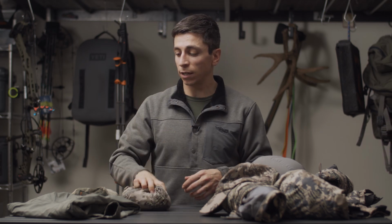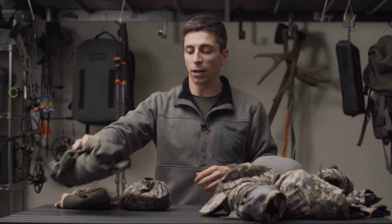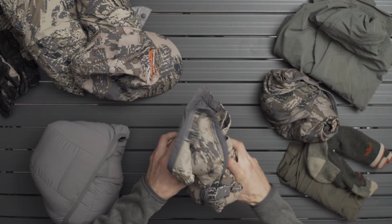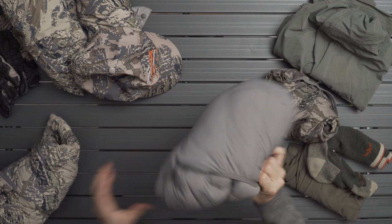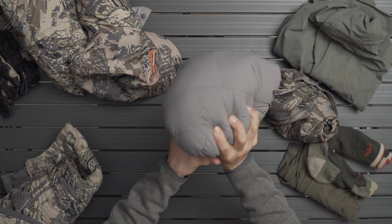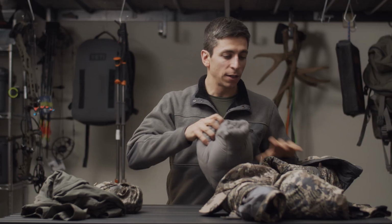So synthetic base layers and just a light pair of hiking pants, super light. I just don't like to be hot when I'm hiking. You can always add something like your insulation layers when you stop and sit down in glass or camp. So something like these light packable down pants are super, super nice. And same thing, a down jacket with a hood, something that is just critical. I mean, it compacts down to something like a really small softball, and you just have to have this stuff. I don't bring a lot of clothes, but I just like to bring the right clothes.